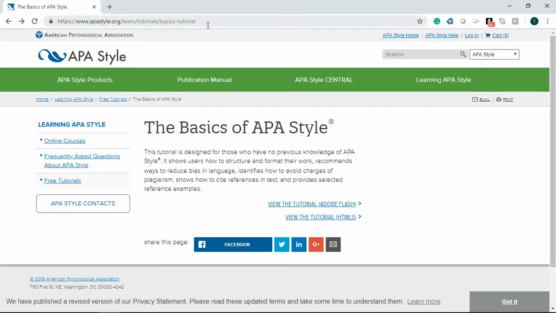These are the originators of this style. What I have to preface that with is that ultimately it is up to your instructor. So if your instructor says you need to format your paper to include this and this, then you go by what your instructor says. But if you have another question about APA, then you're going to go back to here. Okay?